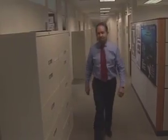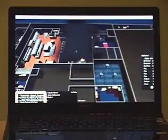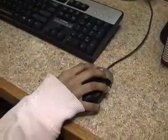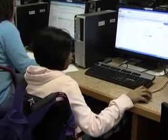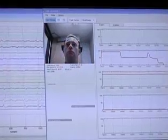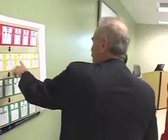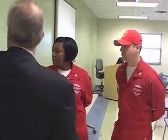Dr. Perez sees a future where the digital tutor and digital games will merge. These tools will advance not only how sailors prepare for the field, but also equip teachers with engaging educational tools in the classroom. The most exciting idea, I think, is that we're going to be looking at increases in 3 to 4 standard deviations of learning. Our goal, of course, is for these digital tutors to get them in the hands of Navy instructors in Navy schools. We also would like to see them get in the hands of teachers in public schools to not only help in STEM areas, but also help students in their career objectives.